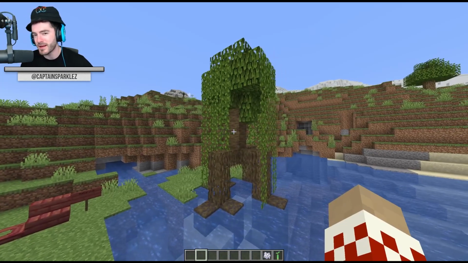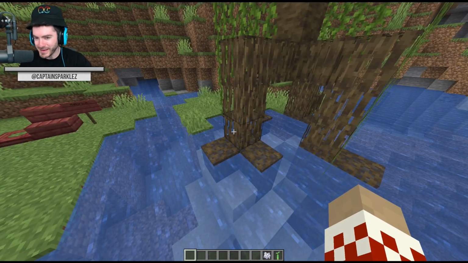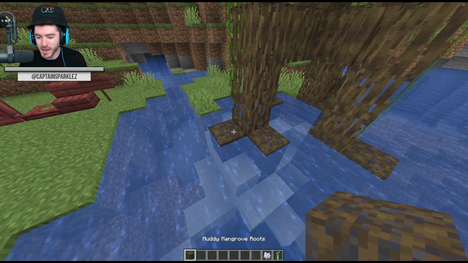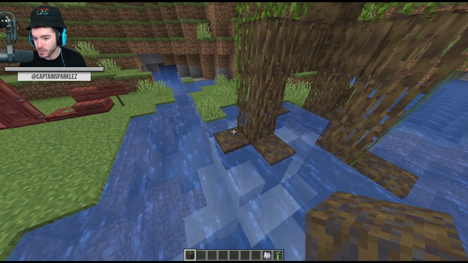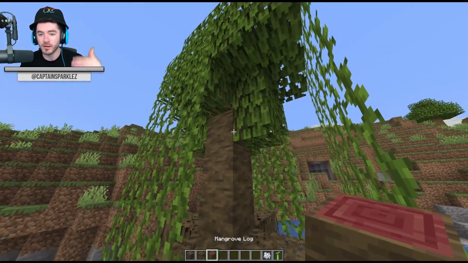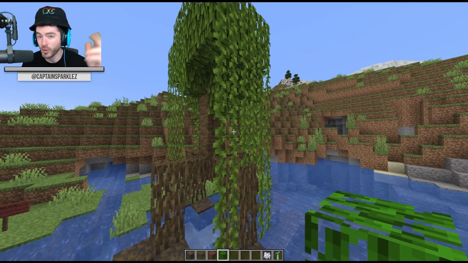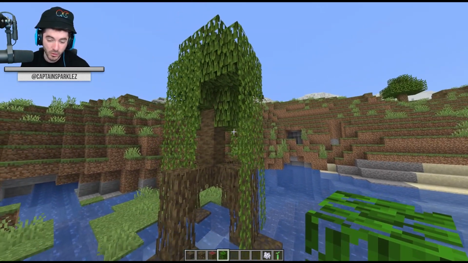that could look sort of like the one that I built over here to try to emulate what was shown in the footage from Minecraft Live. There's a little bit of guesswork, but I'm assuming it's the muddy mangrove root block that would be in the water, and then that leads into the mangrove roots, and then that goes into the mangrove log, and then leaves on the top. And in the Minecraft Live footage, they had a whole bunch of vines growing off the trees. So I do think it could look something like this.